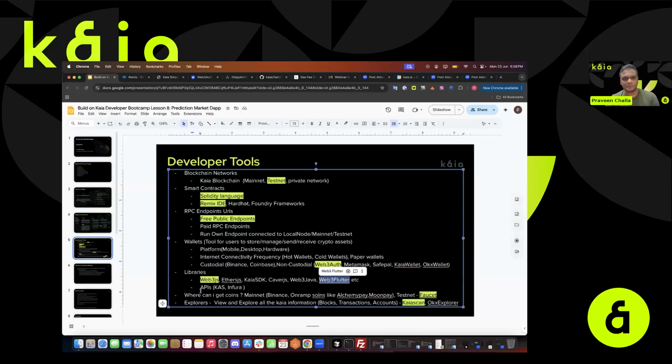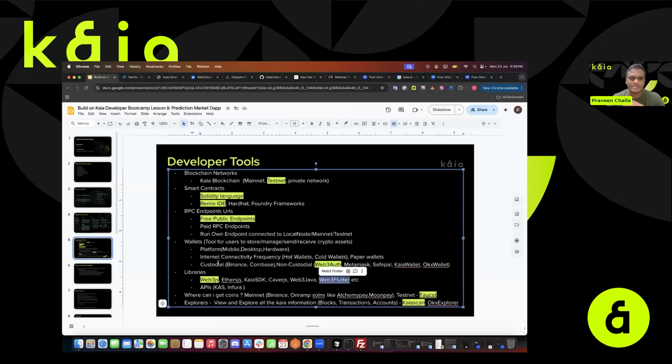In this way, there are different sets of libraries based on the language that you choose. And there are also some APIs that service providers give you, a few of them like Infura. These companies provide you APIs, so you don't have to understand each framework and what its functions are. Most of these APIs are very easy for a normal user to go through and use.